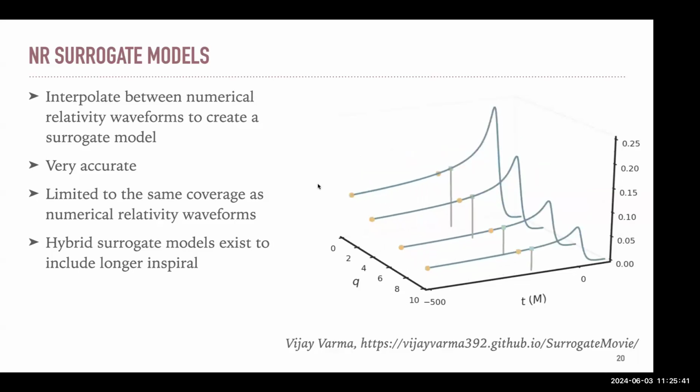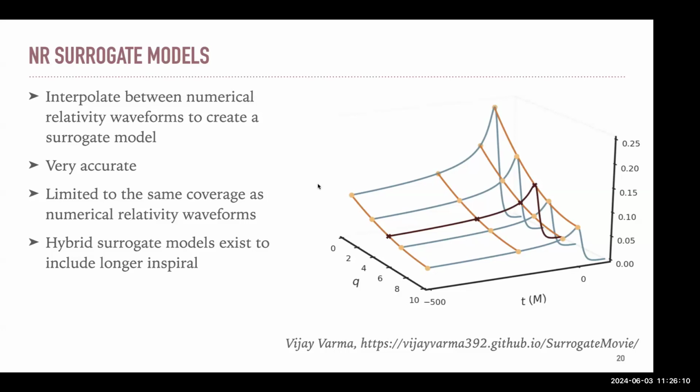There's the amplitude evolutions again. Now you find specific points on it, and then you can interpolate between them by doing a fit that connects all of them together. And now you can see, hey, at this other random mass ratio I didn't simulate, now I know what the amplitude evolution would look like. And this is very accurate when you're close to one of the training points for sure. If you're right on a training point, it should give you that exact value, so it should be very accurate.